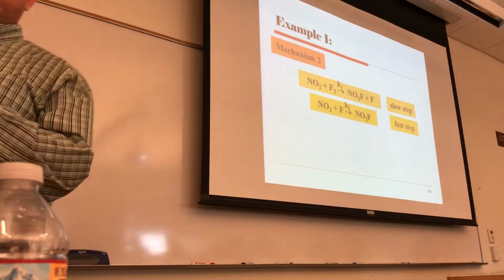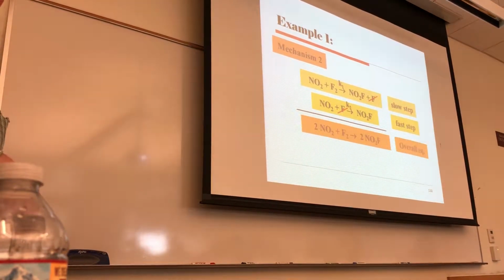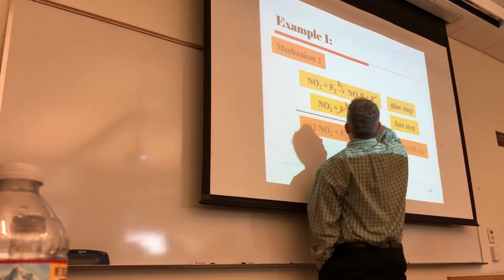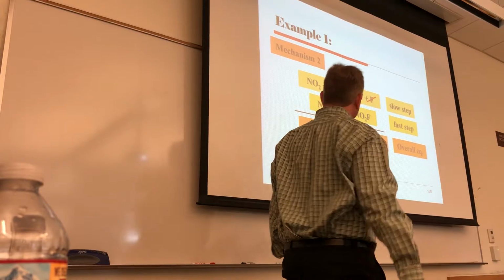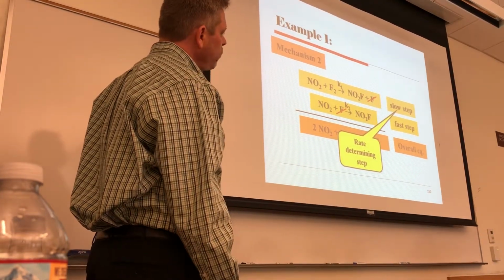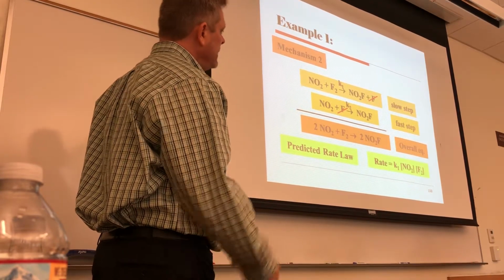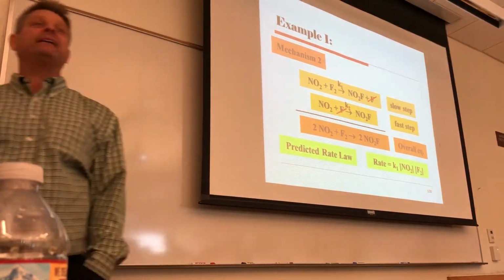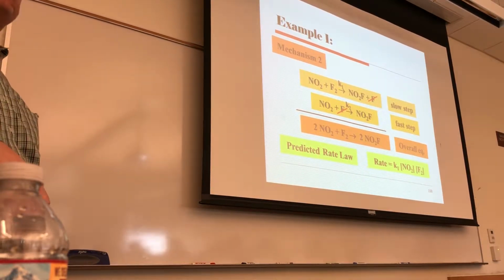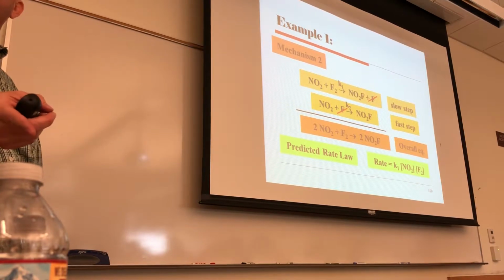Right. Okay, everybody see that? And you can see where the intermediates are here, that the F and F cancel, that's why you don't see them in the overall equation. And that matches the experimental data, which is a good thing, right? Because now I'm pretty comfortable that's my mechanism. At least from what I've proposed, that's got to be the mechanism. Does that make sense? Everybody see the correlation and how these things are working?